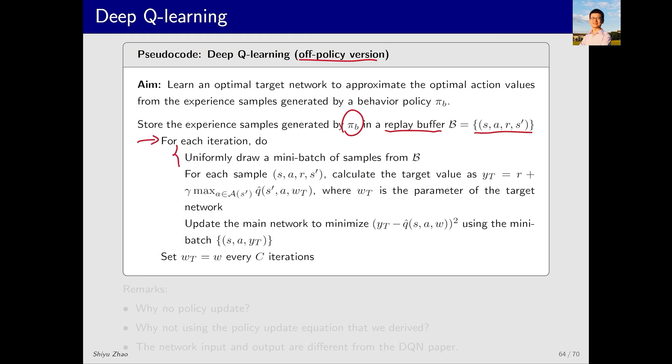In each iteration we perform the following steps: First, we randomly and uniformly sample from the replay buffer. Second, we further process these samples. We need to compute y_t. In our neural network, the inputs are s and a, and the output is q-hat. The desired output is y_t, and we want q-hat to be close to y_t. Third, we take the inputs (s,a) and desired outputs y_t and feed this batch of samples into the neural network for training, updating the parameters w of the main network.